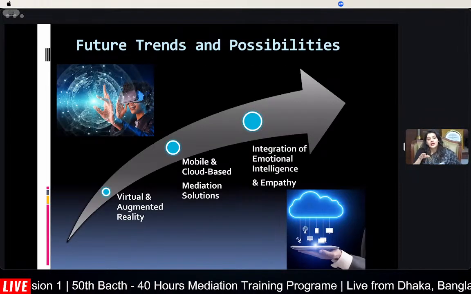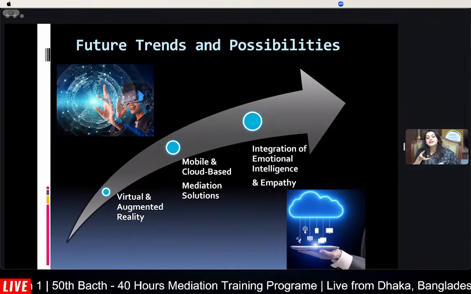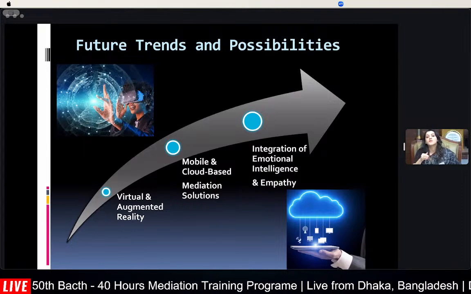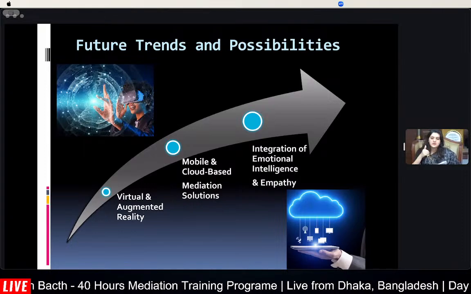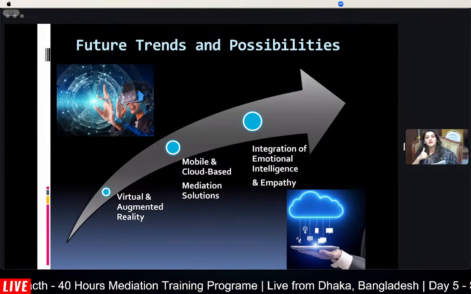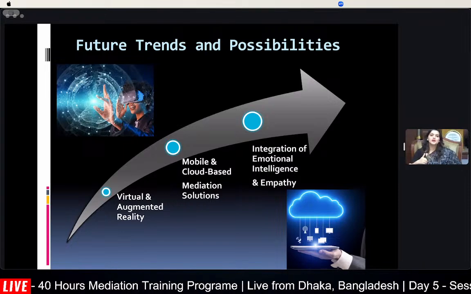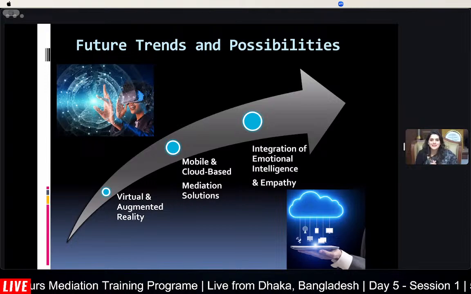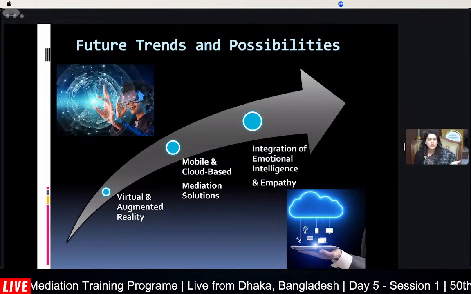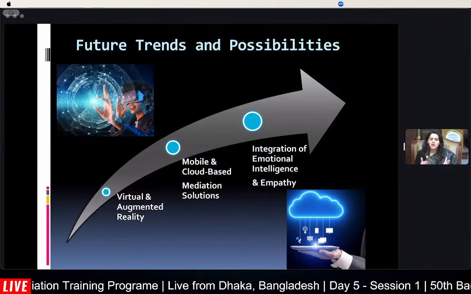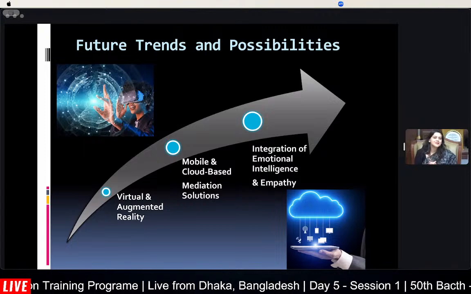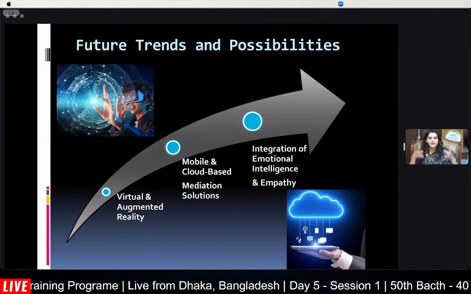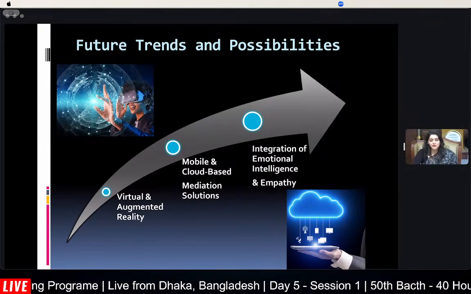Then I'll talk about the increasing integration of virtual and augmented reality. So what is this? Many of you would have heard about the metaverse. So we talk about the feel of a physical space. We talk about face-to-face interaction. And you may say that, yes, okay, Zoom, WebEx, they allow us to engage in real time, face-to-face, but that still doesn't do away with the feeling of a physical person in front of you.